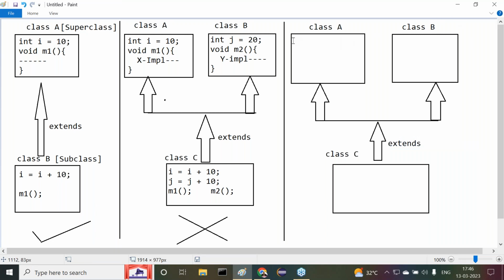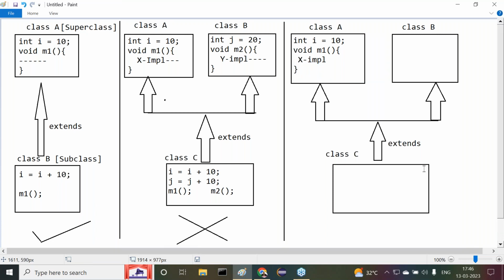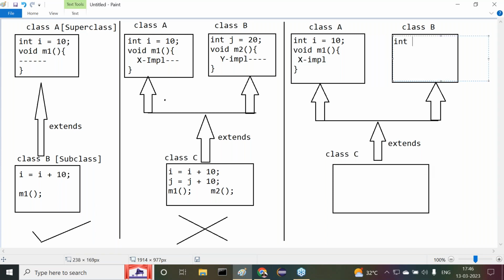Now observe carefully what I am telling. In class A superclass, I am going to take int i = 10, and a void m1 method with some X implementation. This is my class A. Similarly, in my class B, please recognize this.